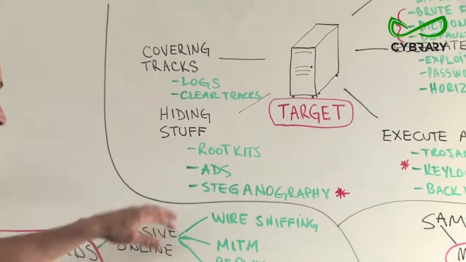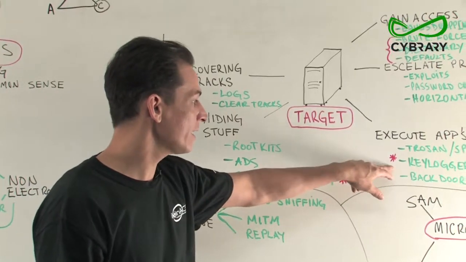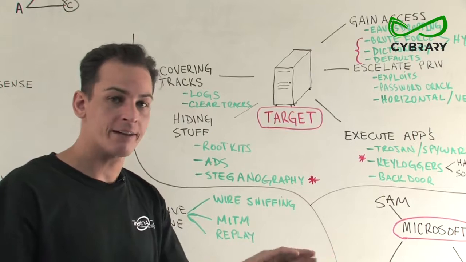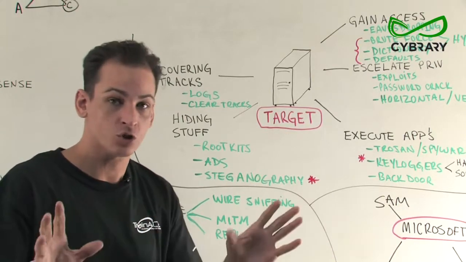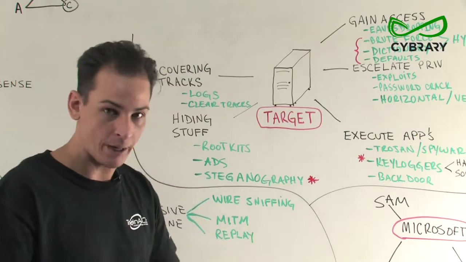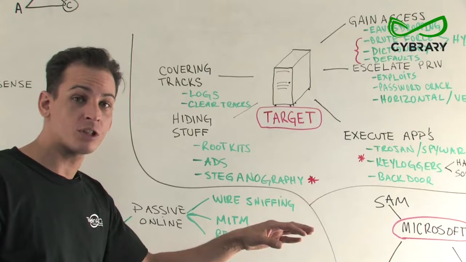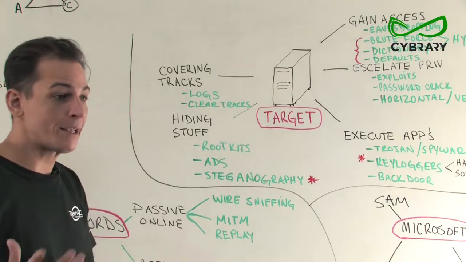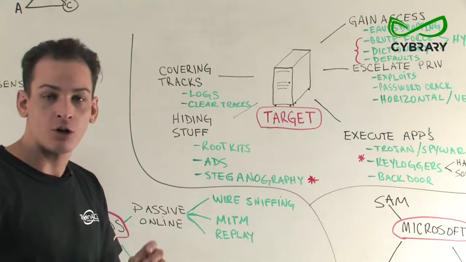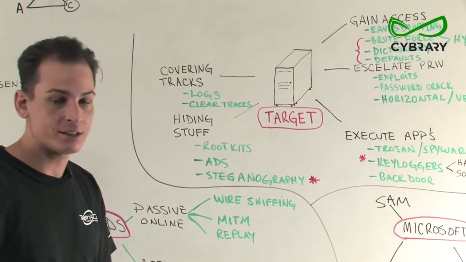That simple. Steganography. Notice I have some stars next to keyloggers and steganography. These are separate areas of expertise. Literally, that's its own Pandora's box, right? So keyloggers goes into all different types, and we're going to spend some additional time on that later. Steganography is another one of those subjects. This is basically where we're hiding information in different media. Could be files, folders, audio, video, applications, and so on.